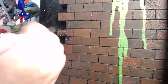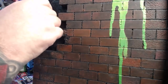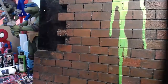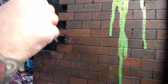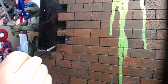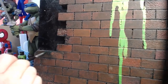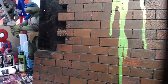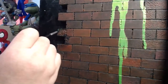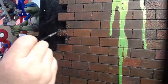Cool. So I haven't even used the light green yet. This is just all I've been doing. So on the top, we can put some moss. You can't see that, I can. Put a bit of light green there too, just to make it a bit more. Now you're going to put glue over this and grass, so you're not going to see a lot of it, but you've got to have it underneath this. It covers it in a bit better. And the light green will give it just that highlight to say that there's new growth as well as the old growth.